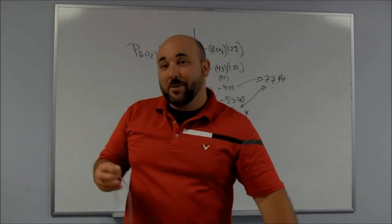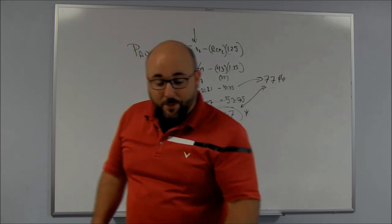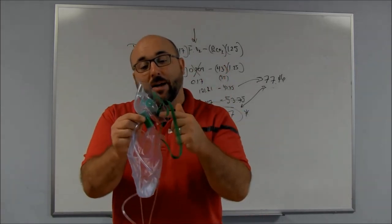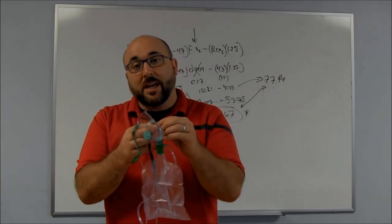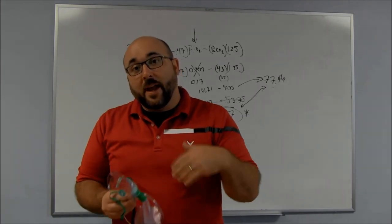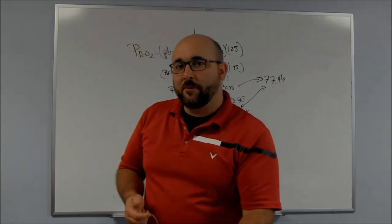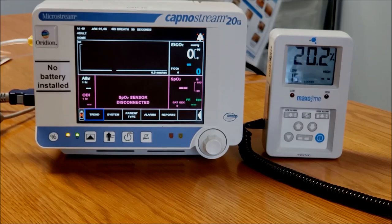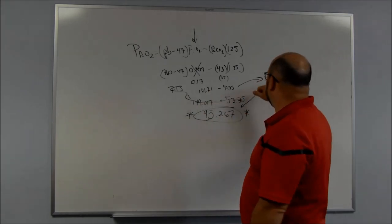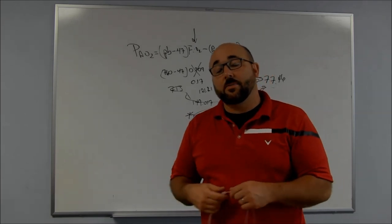So you got to see what happened there — very similar to the last one. The amount of available oxygen just went down. I really had a tough time keeping a seal with the bottom of this, so I held my hands around it. Remember these one-way valves allow you to exhale out, but you can't take air in. So I was seeping some air in around the corners. That ability to get room air in does help increase the FiO2 a little to keep it from going too low. It was really close to 17% at one point, and now it's popped back up to about 20-something. You can see that available oxygen does go down, so my PAO2 likely went down inside my alveoli.